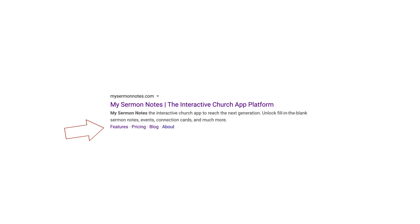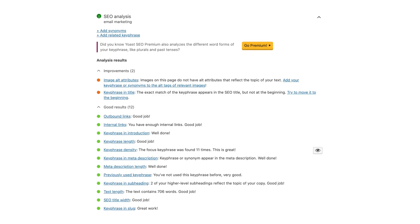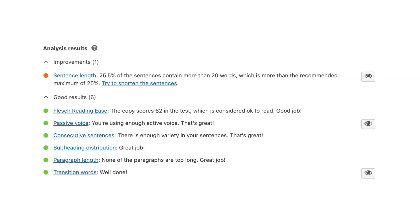Yoast also makes sure Google has the correct metadata for your site, so you can get that nice page structure under your listing to help people get directly to the page they need — whether it's About, Contact, FAQ, you get the idea. They can just click straight through under your website listing and go right to the page. If you're a blogger, Yoast totally changes how you write content. It helps you include keywords to reinforce your target search phrase, make posts long enough for the Google algorithm to take it seriously, and make it easier for readers to digest, which increases time spent on your page, which in turn helps SEO. It's really brilliant how it all works together. Yoast does offer a premium version, but I've never paid for it. I find that the free version serves my needs just fine, and I'd recommend trying it for your website.